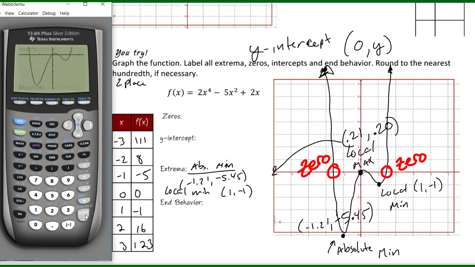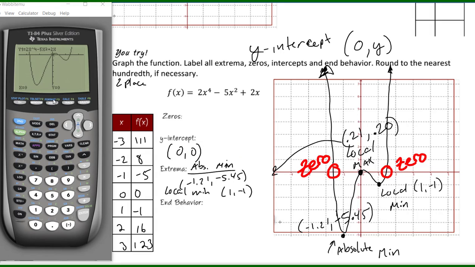So I'm going to hit that. I want to find the value of y when x is what? X is 0, so I'm going to hit 0 and type it in. So I get x is 0, y is 0. That means my origin is the y-intercept. Okay, so the y-intercept is (0, 0). That is the origin. That's weird, and I'll talk about that here in a little bit.